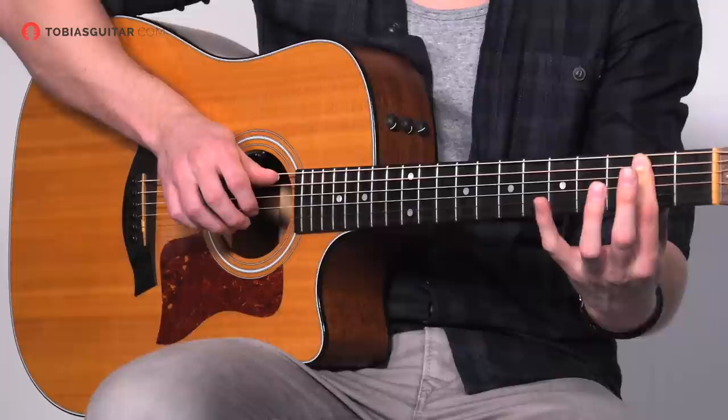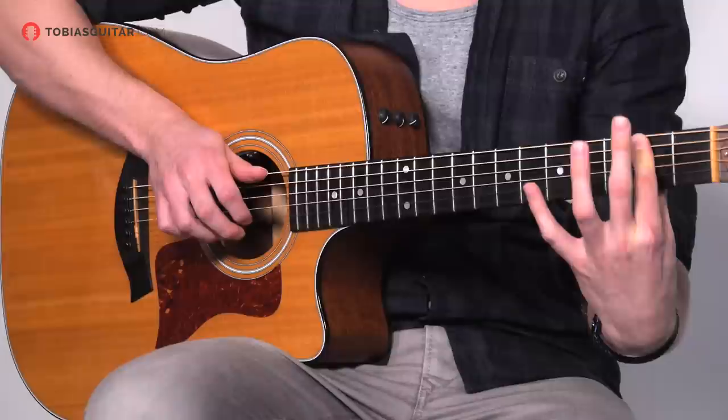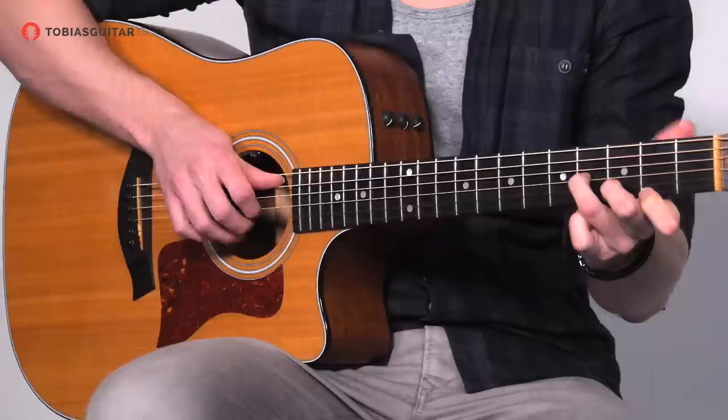In bar number 3, use your index finger to fret the high E and the A string on the 2nd fret. And when you play the open E string, you lift your index finger only partly off the strings, so like this. Okay, and finally play the open A as bass.